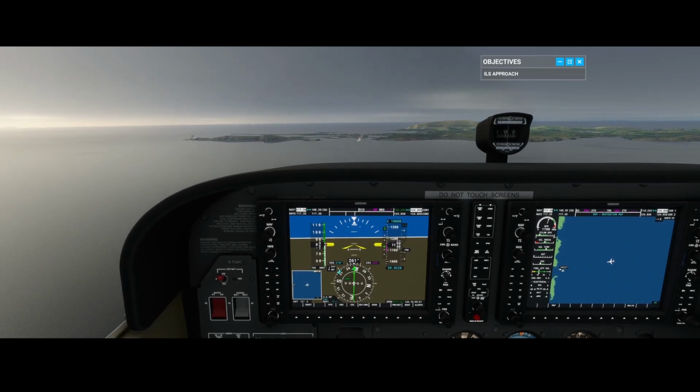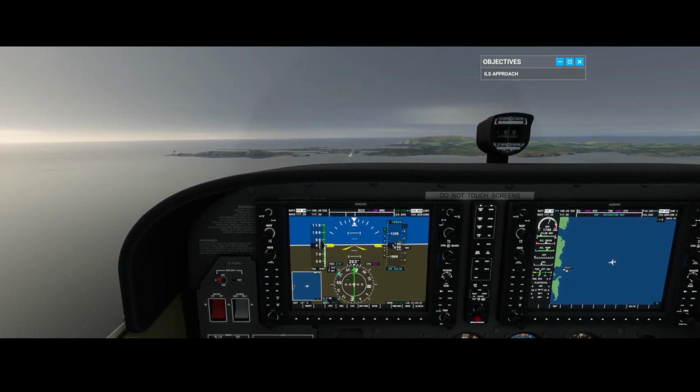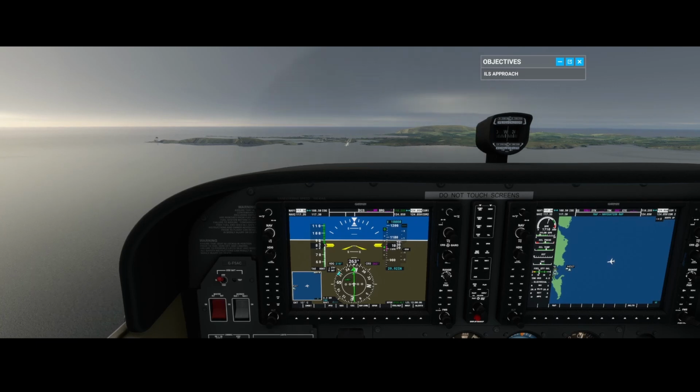Sometimes you need to descend a little bit further, but always make small corrections. Don't overdo it, because that will not help. So if you're in the center, then it should be fine normally, right?